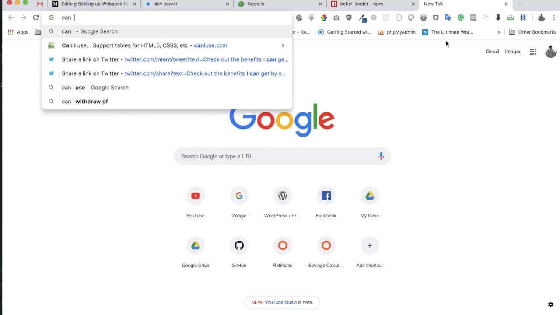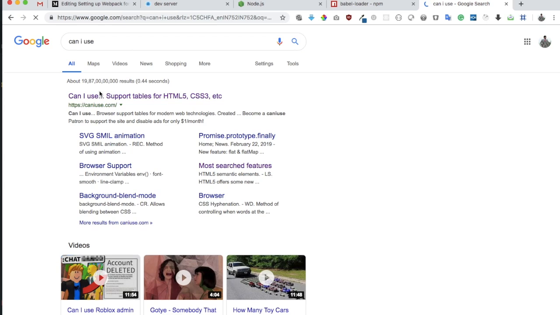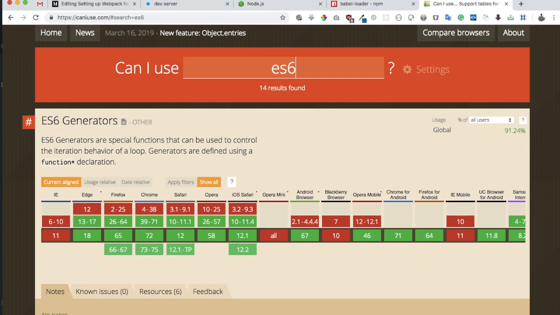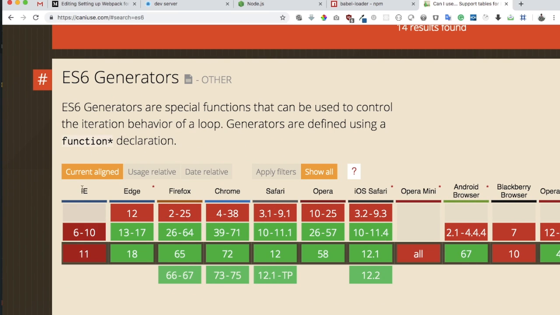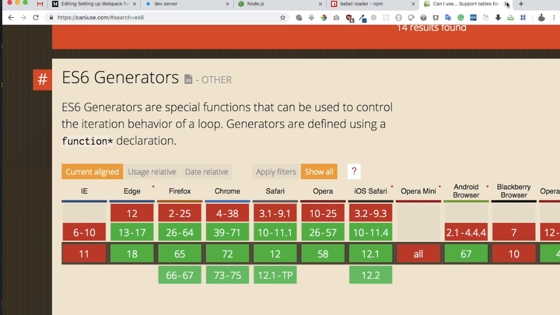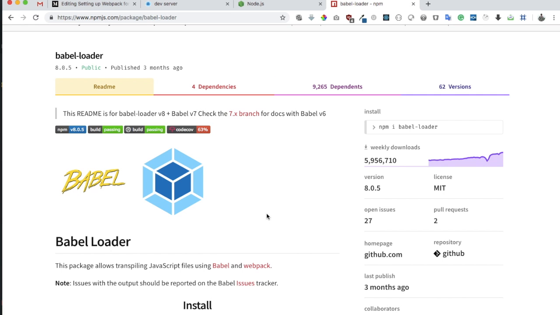So if you go to Can I Use and check ES6, if you're writing code in ES6, not all browsers support it currently. Eventually they should, but for now they aren't. So you can see that currently IE doesn't support it. Chrome does, Safari does. So in order for us to provide support for ES6, it's going to convert ES6 into ES5 so that all browsers can render it properly. That's why we use the babel-loader.